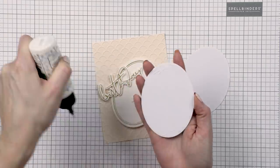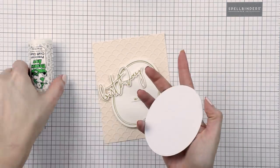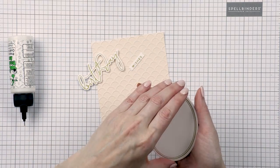Now, there are many different products, both dies and glimmer plates and even stamps, to help you create the perfect label to place in the center of your card. So pick a label shape and place it over your background.